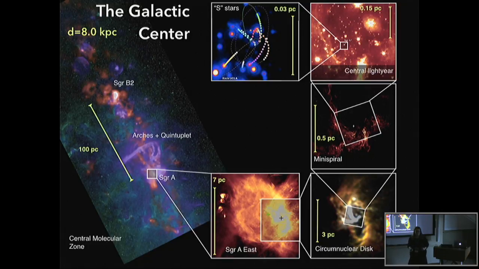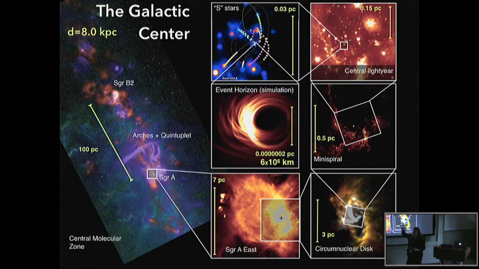Now, one last zoom just for fun, because of course this is something we're all waiting for eagerly. But you might want to ask, okay, so the gas has made it this far. How far does it have to go to actually get to the supermassive black hole? So this is the type of simulation of what we hope to see soon from the Event Horizon Telescope. Note that we've gone from 0.03 parsecs for the star cluster down to 0.0000002 parsecs, right? So an extreme journey, many orders of magnitude that the gas has to take.